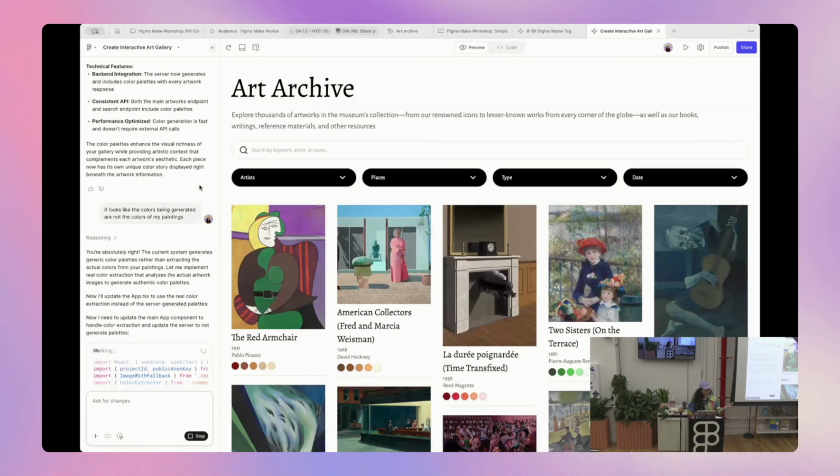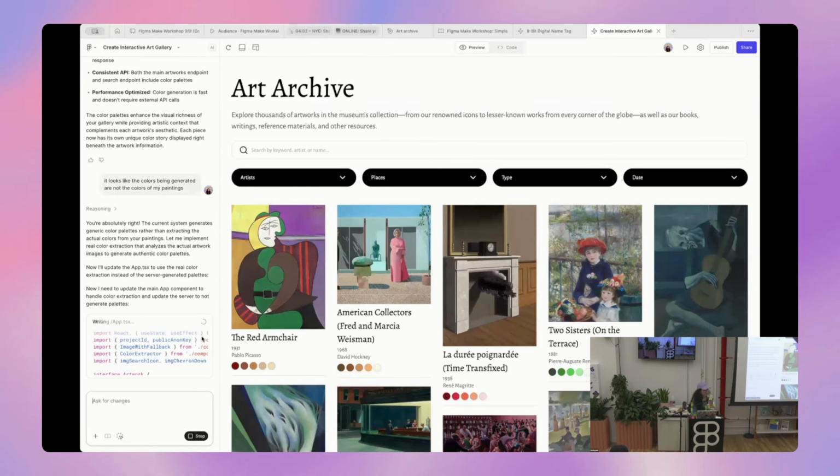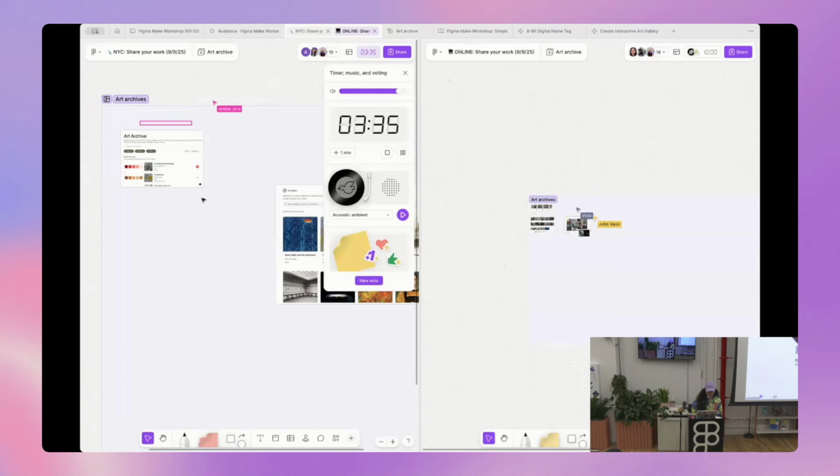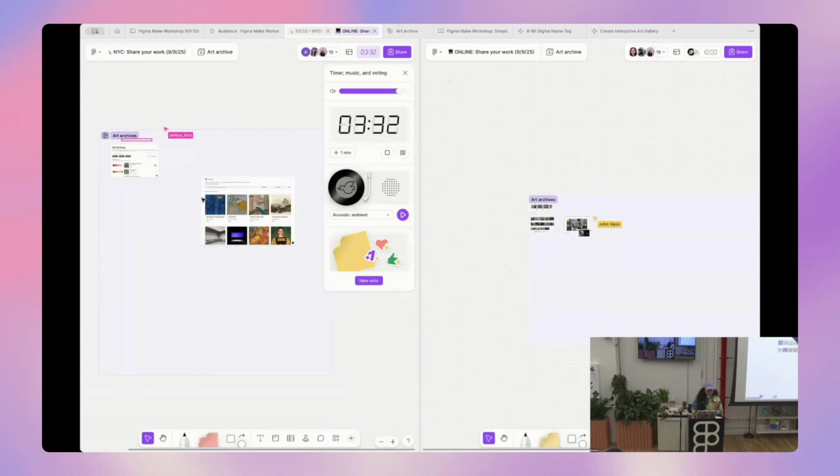And also right now, Figma Make is letting you do unlimited prompts. So if something isn't working, you can always start a new make and then try again. A lot of times that is the solution to the problem. And when you paste your little art archives, don't forget to publish it if you can, and then share the link and maybe add a sticky note with the shortcut S so that we know who made it.